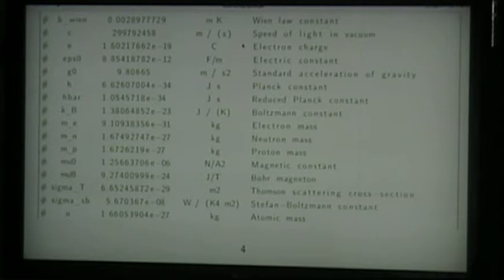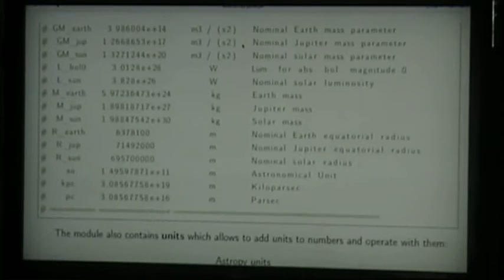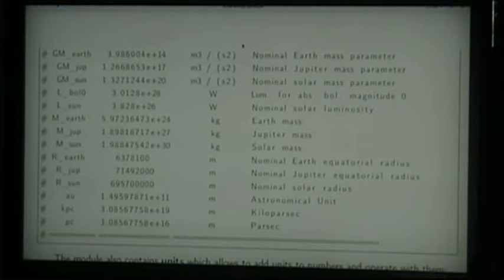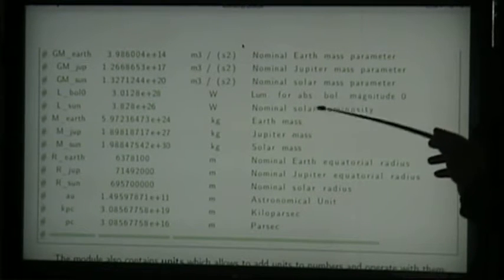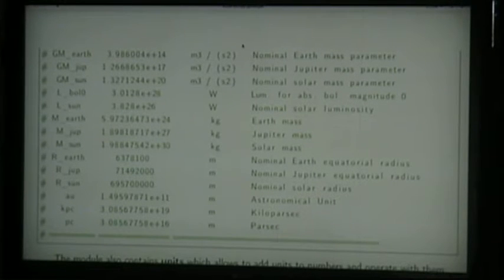For example, the Wien law constant, electron charge, electron, neutron, proton mass, the nominal Earth mass parameter, the nominal Jupiter mass parameter, the luminosity of the Sun, and all the other useful constants. Okay.